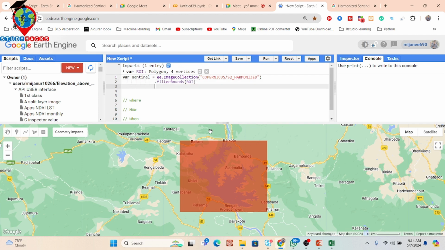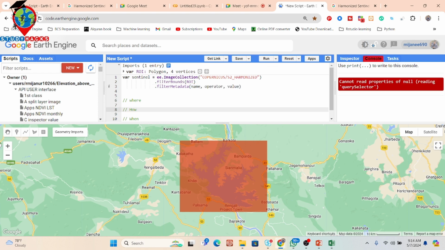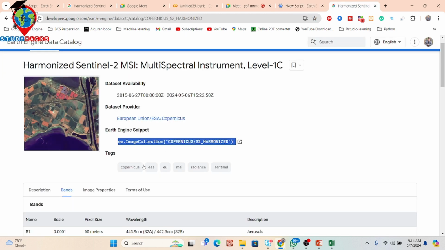And how you need this image: suppose I need the image with less than 1% cloud cover. For that I use the filterMetadata function and put all of the parameters: name, operator, and value. Name is mainly the image properties name. You can easily get it from here, image properties.